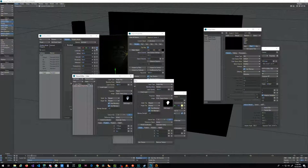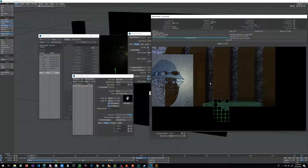Nope. Damn it. Copy. Use texture F9. Damn it! Okay, so I need... I think it's reversed out. So what is this? Edit image. Yeah, I need to swap it. Man. Okay. Huh.